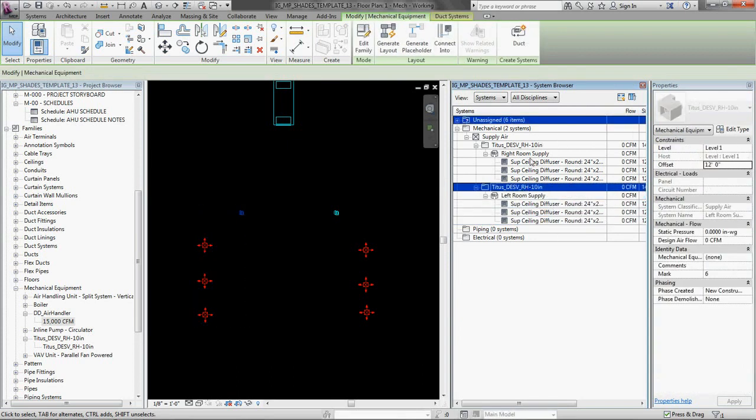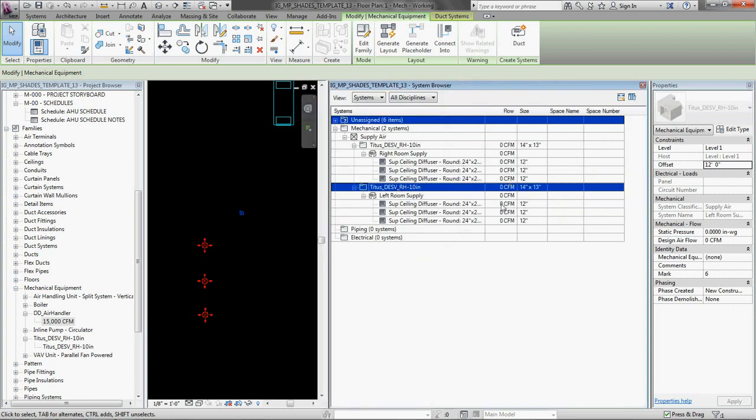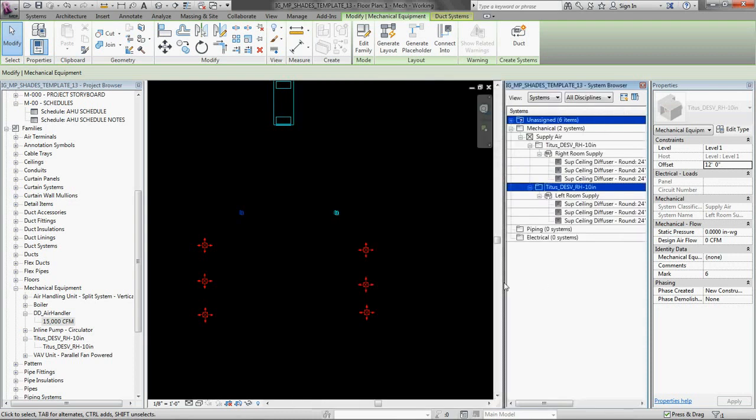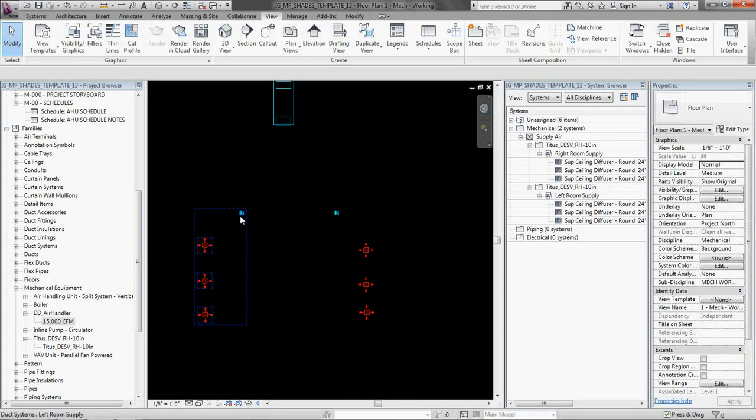So it's a very nice and neat way of showing things, and it's also showing that there's flow associated, and some other parameters. If we had spaces set up, it would tell you what space that's in, and that's going to be really useful later too. But we'll just collapse that a bit and keep that there. Okay, so we have this system defined and we have this system defined.